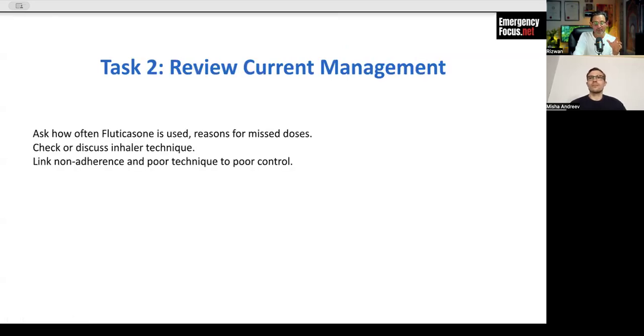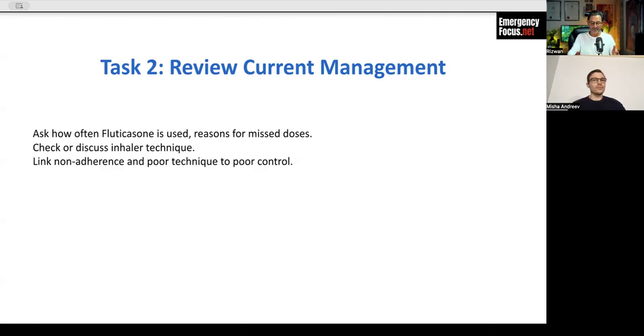So, how frequently are they using fluticasone? Reason for the missed dose. When you're taking the information from the role player, there would be information that they are not using fluticasone or Flixotide Junior regularly. They've been frequently missing the dose. It could be because of school time, and the parent might not be supervising the dose properly. And also we need to check the inhaler technique.